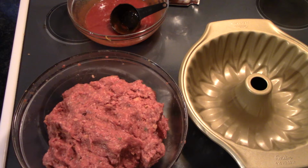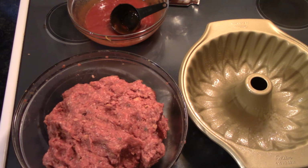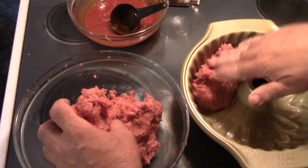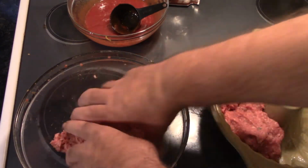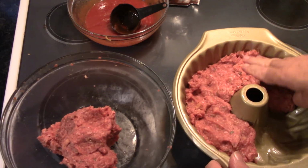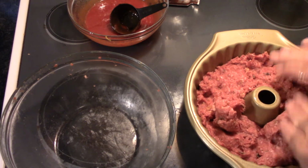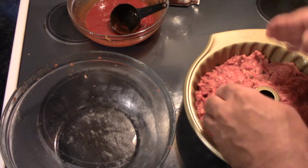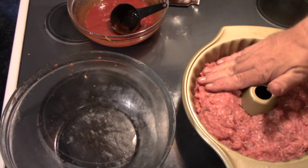But take your pan, spray it down with some non-stick cooking spray. Of your choice, of course. And then take your meatloaf, kind of drop it in there. Kind of pack it down in. Keep putting it in around the edges there. Won't have no high spots or thick or low spots. Just keep moving it around. Pat it down, pat it down. Pat it down around the outside edges. Get it all nice and flat down in there.